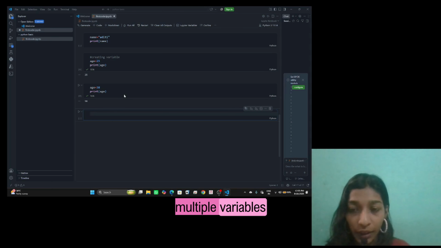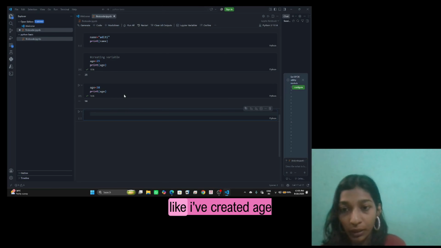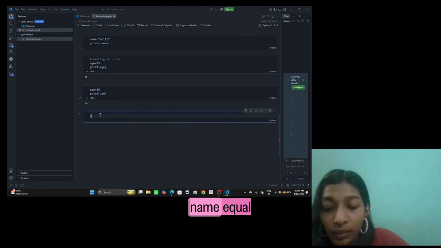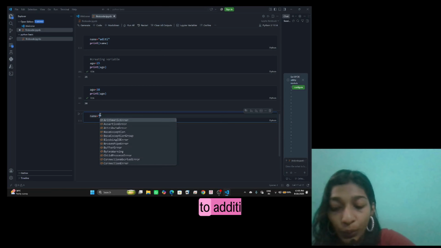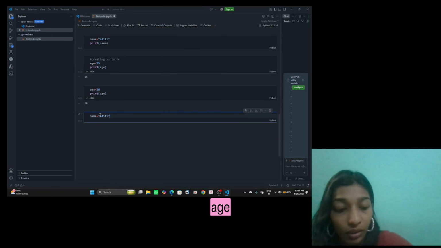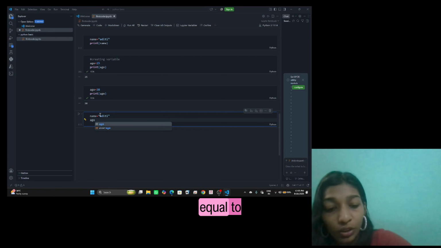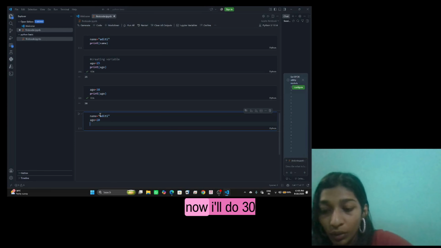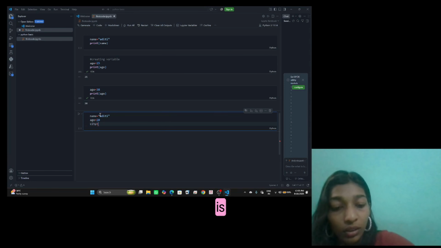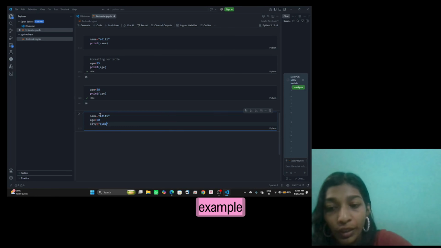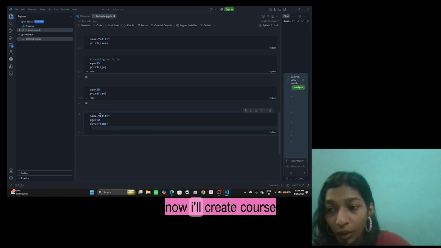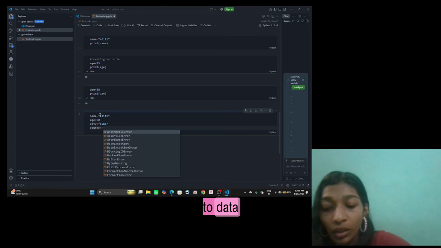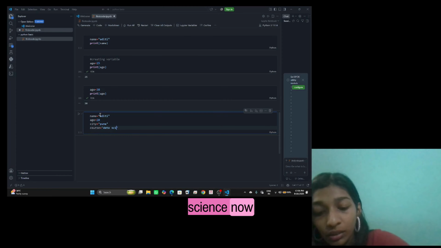With multiple variables, we can create multiple variables, like I created name equal to Aditi, age equal to 20. Now I'll do city is Pune, for example. Now I'll create course equal to data science.